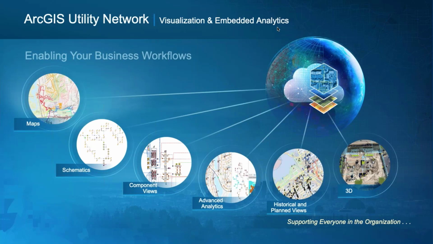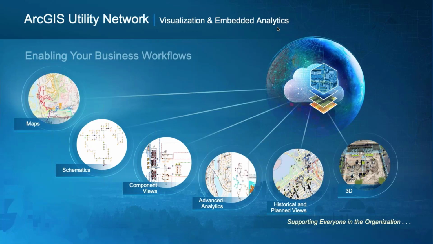Obviously, along with the mapping capabilities is being able to answer questions about those facilities. Then we start turning to advanced analytics. How can I trace my system? How can I understand pressure and flow? These are topics that we've been asked about for years in linear referencing. The utility network really now starts to turn that on and bring that alive.